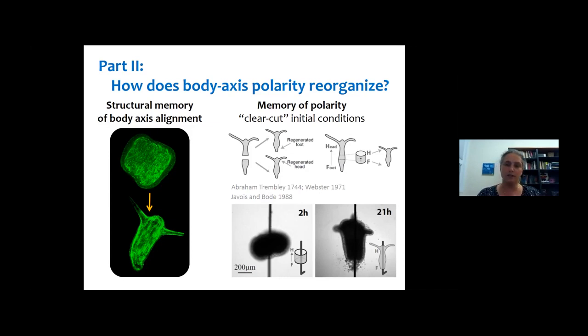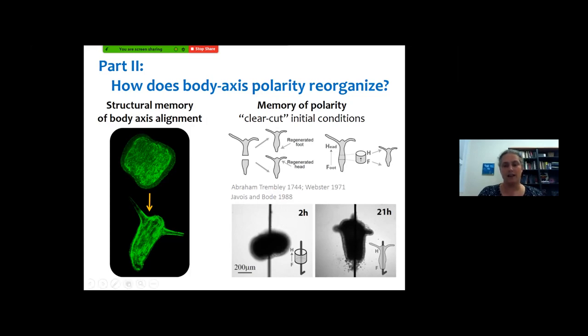You can also cut a piece of tissue, a ring of tissue. The ring will have a head-facing side and a foot-facing side, and invariably the head-facing side will grow the head and the foot-facing side will grow a foot. You can see an example of that in our experiments here, where we put a ring on a wire where we could label the foot side of the wire, and invariably the ring maintains its polarity.